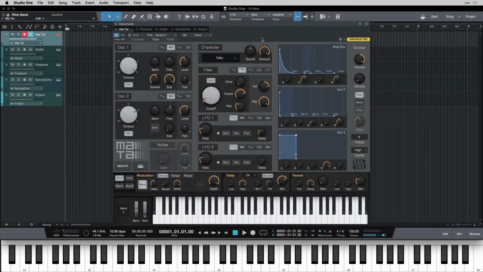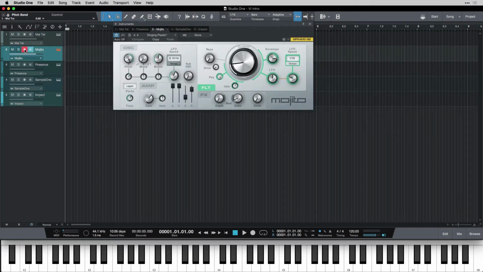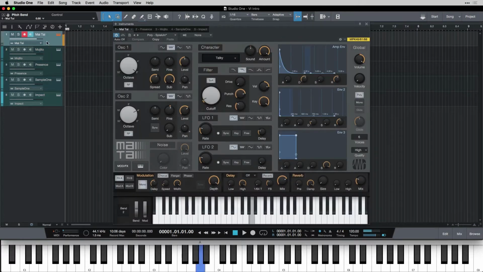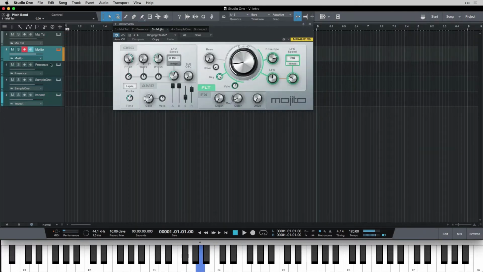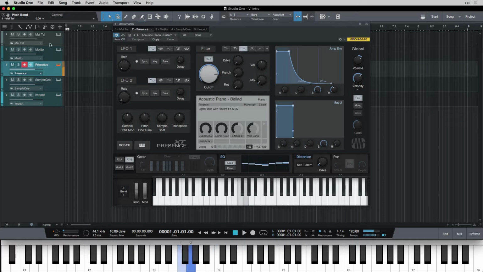All right, so the next step to our world domination of MIDI is learning how to record MIDI. Now, if we have an instrument track, we can simply click the track and the red record arm button will turn on. That means that we can hear it if we play the keyboard.